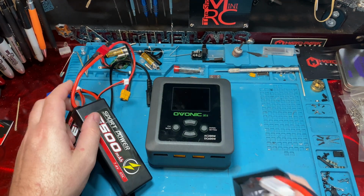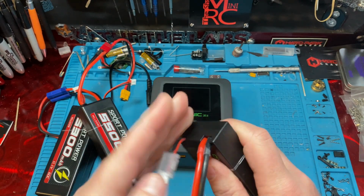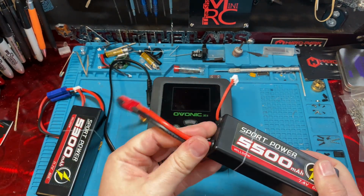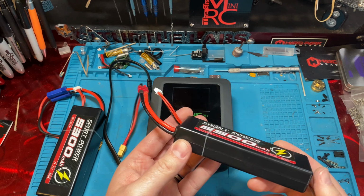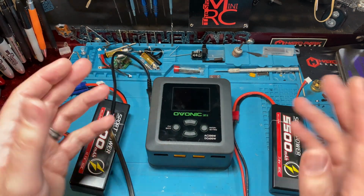On some of the other brands, the leads come out the top, which is kind of nice, but that's also a drawback sometimes depending on how the rig is set up. So just keep that in mind when you're purchasing batteries, on how the leads come out of the battery case themselves. All right, all charged up. I guess we'll go run them for a little bit. We'll come back and we'll update you.